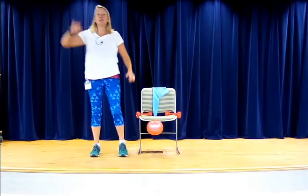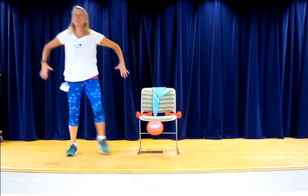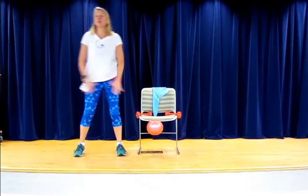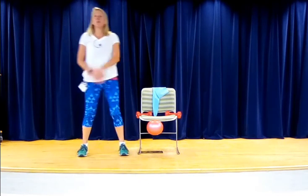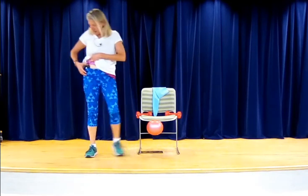Let's do four, three, two, last one. Good, now side taps. Add that scarecrow arm up and down, nice and slow. You don't have to do it fast. Squeeze that shoulder, squeeze, squeeze, squeeze. Four more. Three. Two. Uh-oh, I lost me, I think. Last one. Good. Keep it going.